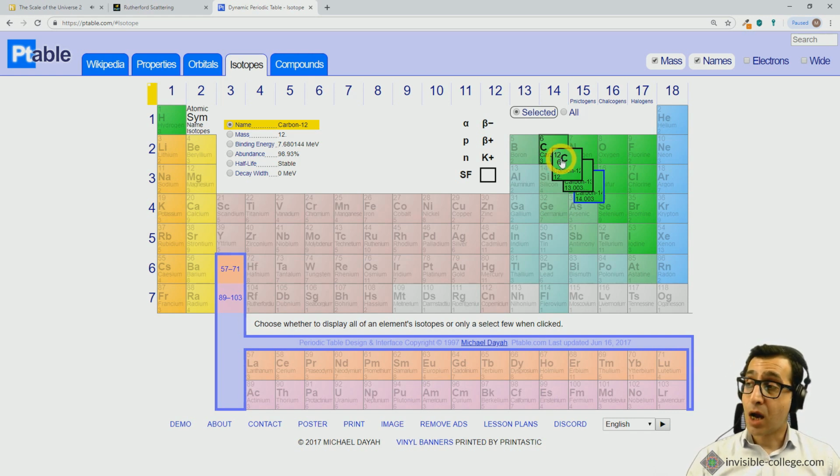So, seeing as an atom of carbon-12 has 12 atomic mass units, 6 protons and 6 neutrons, 1/12 of a carbon-12 atom, the mass of 1/12 of a carbon-12 atom in kilograms would correspond exactly to 1 atomic mass unit. And so they chose the carbon-12 atom as the basis for the relative scale of atomic masses. Now they could have chosen other elements. They chose carbon mainly because it's an important element in the sense that it's the basis of all life on Earth. So 1/12 of a carbon-12 atom's mass in kilograms corresponds to 1 atomic mass unit.